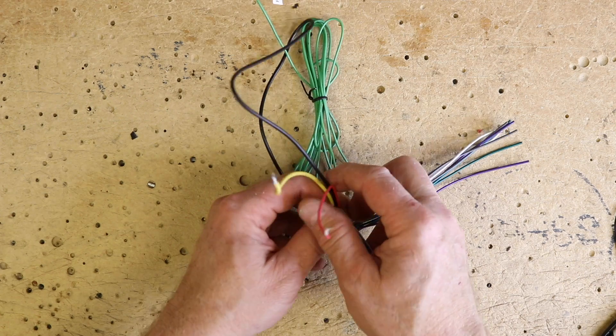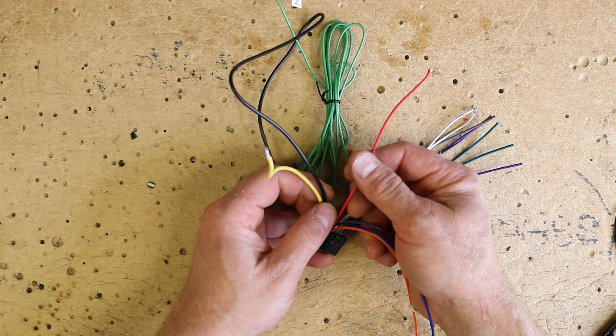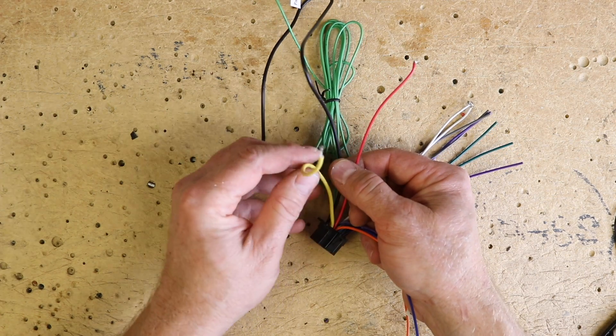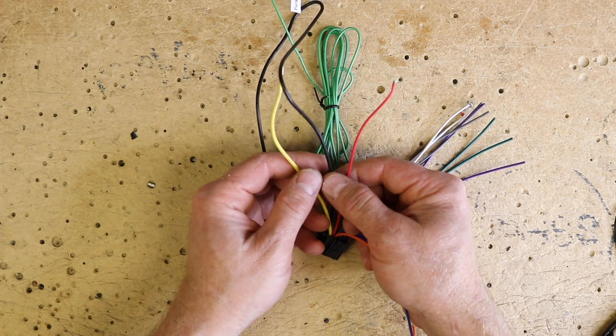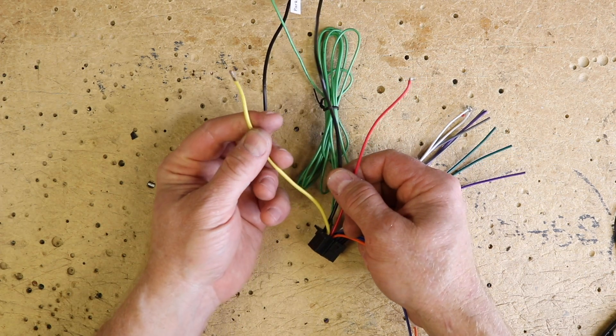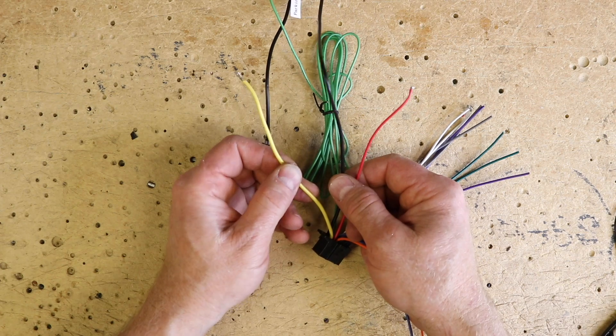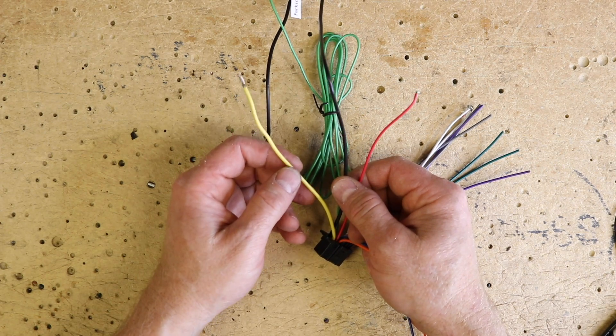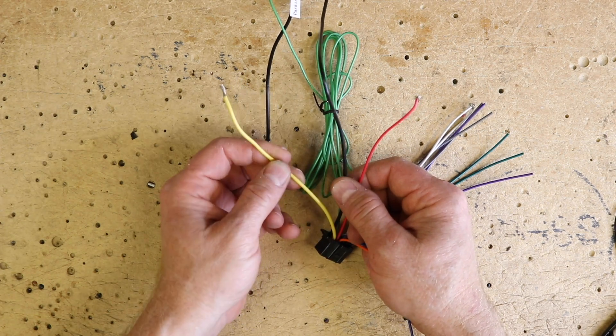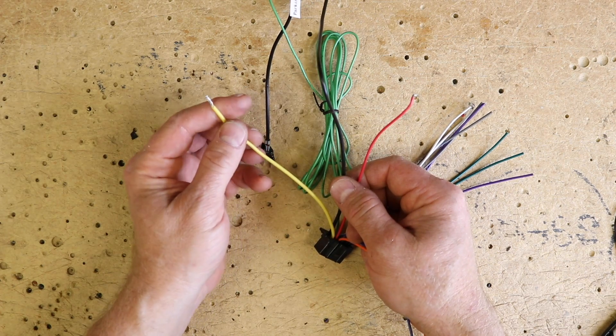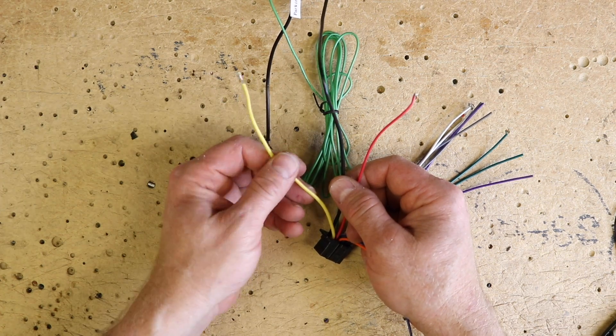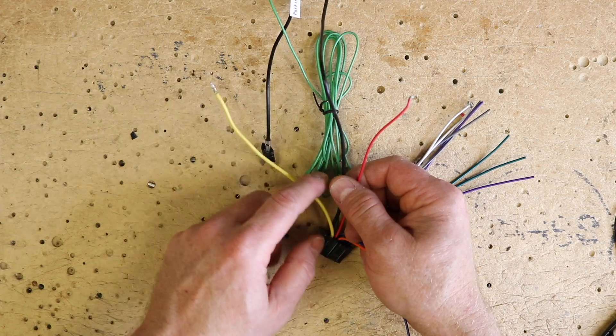Now let's move on to the main power. You have a red, you have a black, and you have a yellow. Yellow is battery or memory. This is what actually feeds power to the radio and is the biggest wire in the bunch. This is where the draw for the radio comes from. So this is battery.